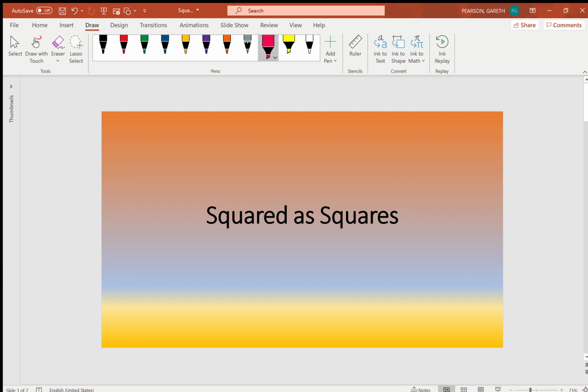So, have you ever noticed when you're talking about exponents and you say 3 to the second power or 4 to the second power, you say 3 squared, or you say 4 squared? Well, this is why. When you think about them, think about squares. That's why we call them squared, because there's a relationship to squares.